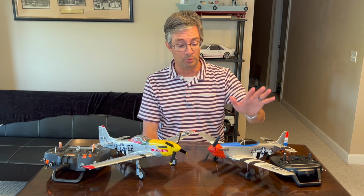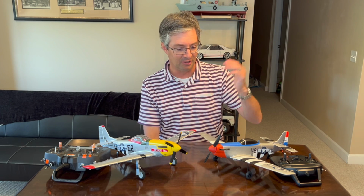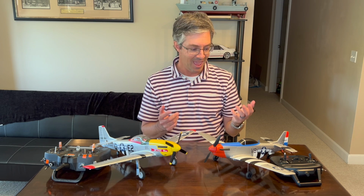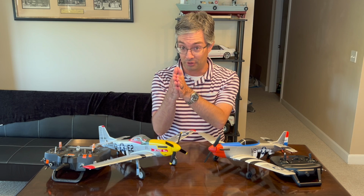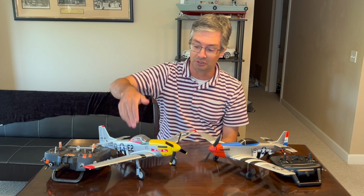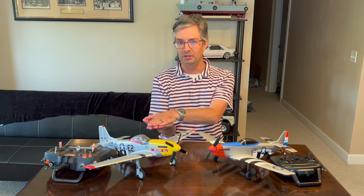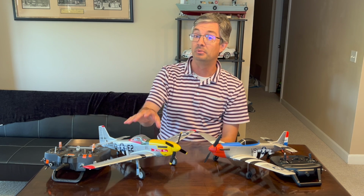This aircraft can be flown. You can bump this one into the ground, because I have done it just to see how durable it really was. I bumped it into the ground and the prop pops off like it's designed to. You put the prop back on and it flies again. It's like, man, I don't even have to do anything. If I did that exact same thing with my UMX plane, I would probably be ordering a new prop, ordering a spinner, and probably buying either a new wing surface or getting out the glue and having to do some repair work. These aircraft give up a lot of durability to give you a different flight experience, to have more scale fidelity. It's a very different aircraft because these were never meant to be for beginners.